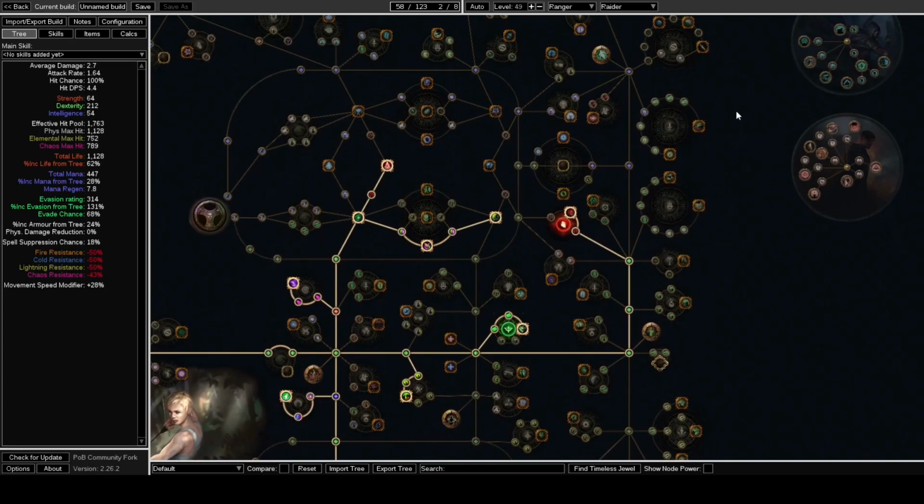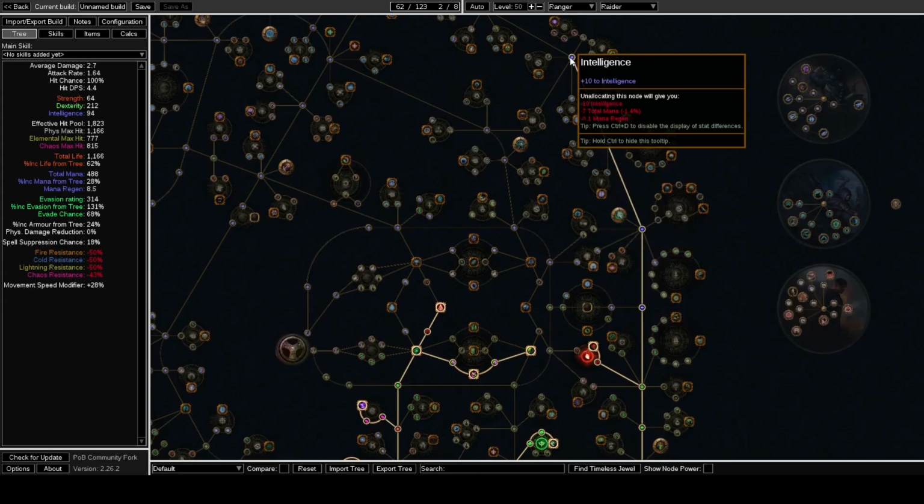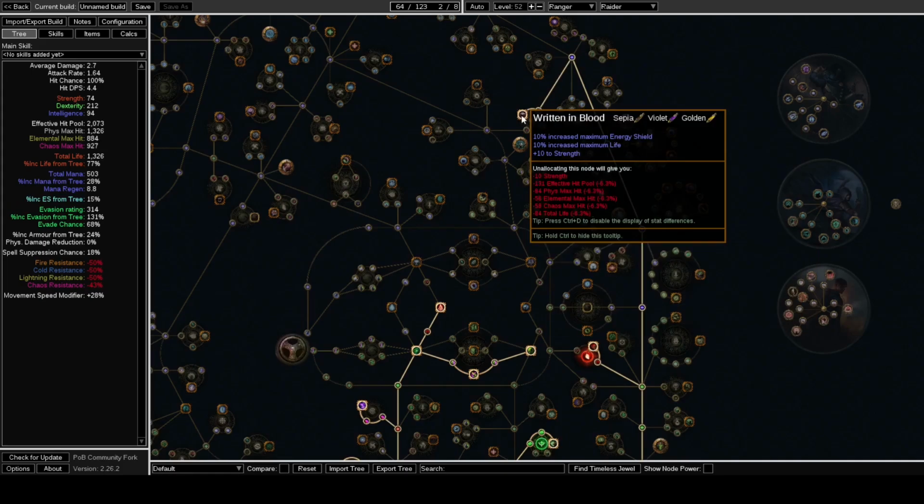For Act 7, it's pretty straightforward. We're just going to path up through these intelligence nodes, which is actually kind of nice because that will help with the gear requirements and gem requirements as we level them. And we'll go ahead and grab 15% increased max life here, a little bit of attributes and strength in Written in Blood.